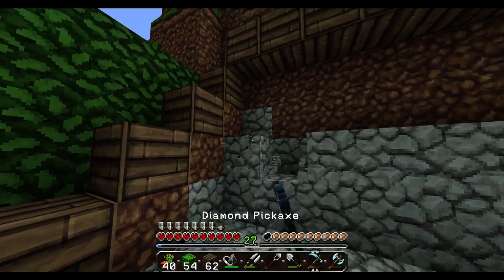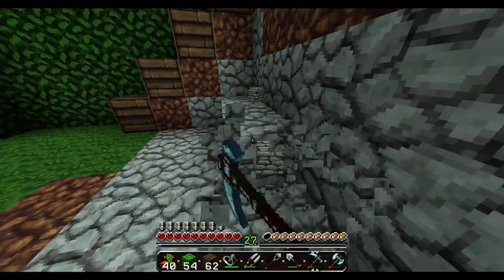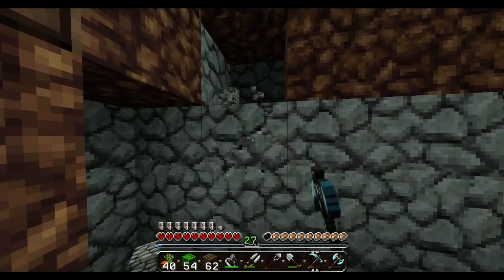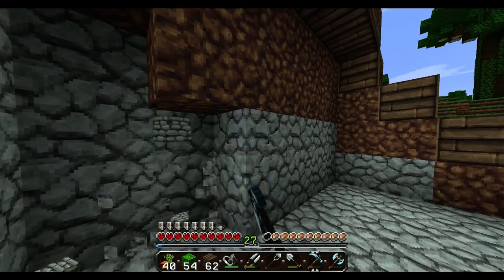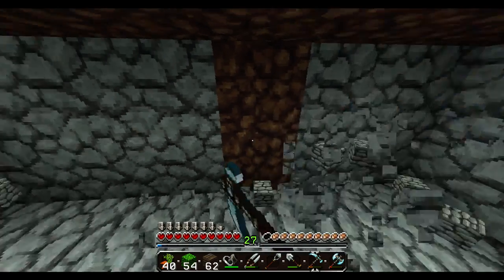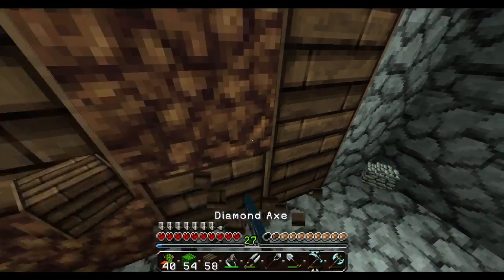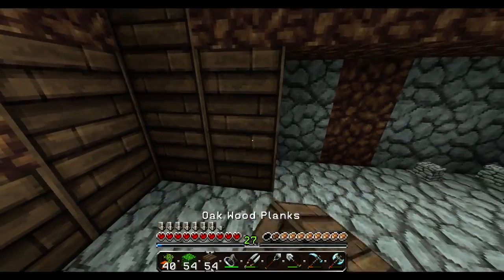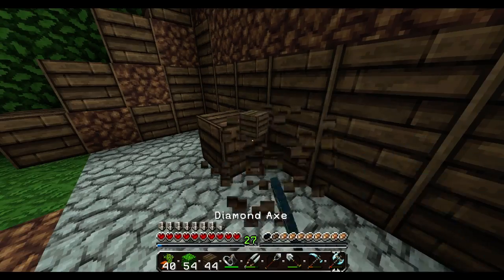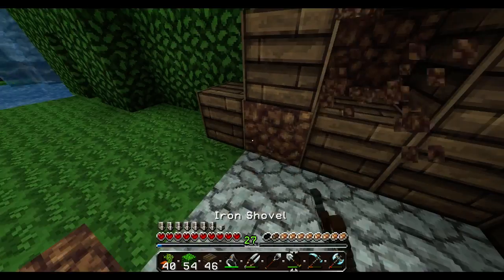Right, so we need to dig this back, like this, and then turn it all into dirt, or wood, maybe. Yeah, we'll turn all the back into wood, but then we'll put the floor as dirt because we need to grow stuff on it. Like this. My god, my pick and my axe are on the way out.